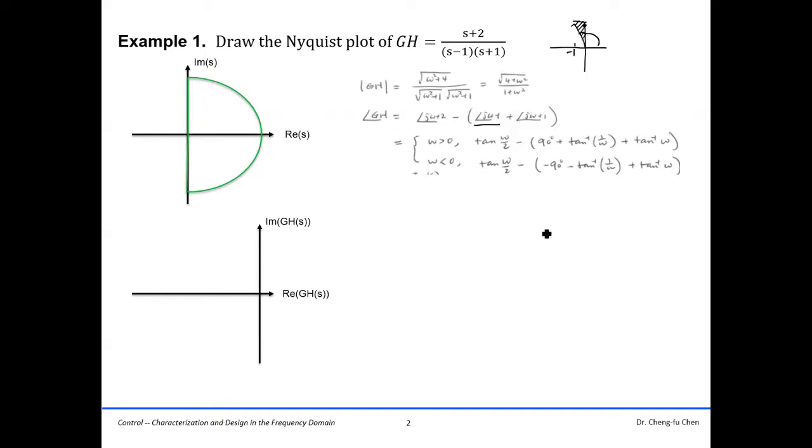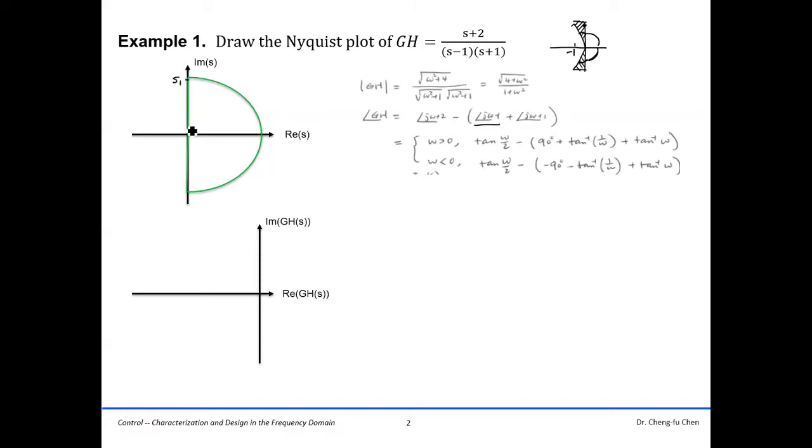On the other side, when omega is negative, for example the point is here, the angle basically is minus 90 degrees and minus a little bit more. And this one again is arctangent. You can figure it out from this triangle, and actually that is this one. Okay, so here we have the things, and then we sample a few points to plot.